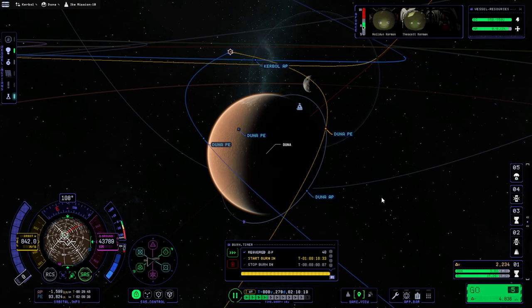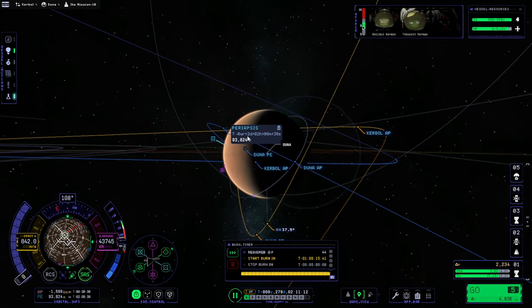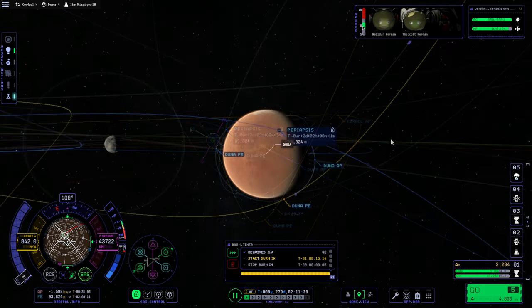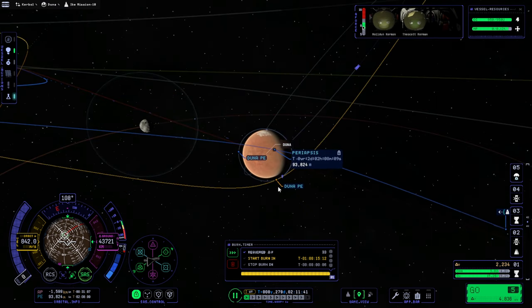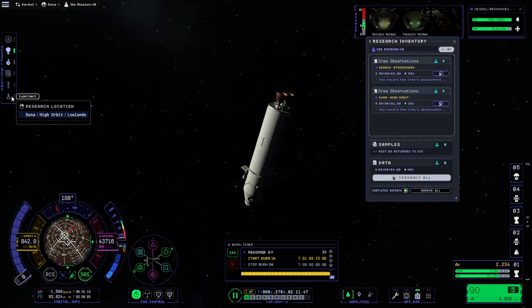Which way? I think the Kerbal is going around the other way. Oh, was it? Okay, it's actually showing us our ascending node. It's nice. Okay, so that should get us in a good... What was that sound? That should get us in a good situation.